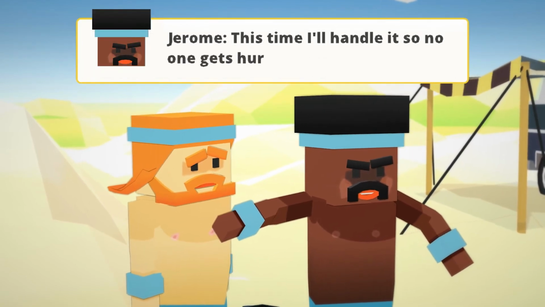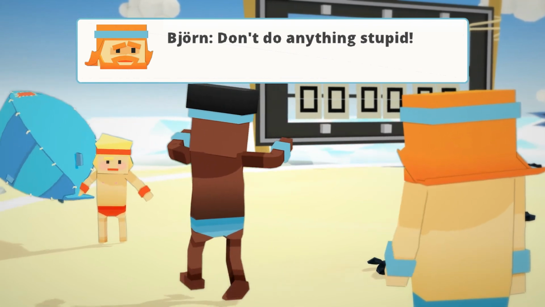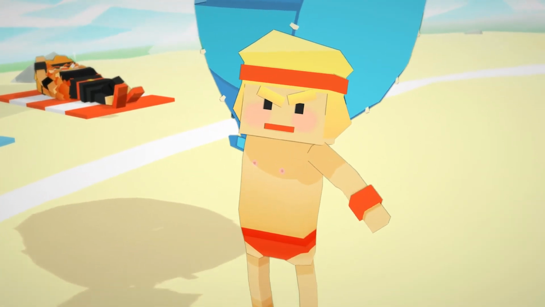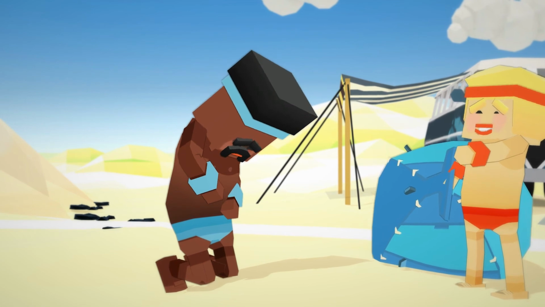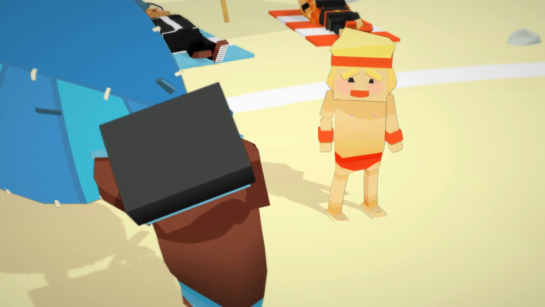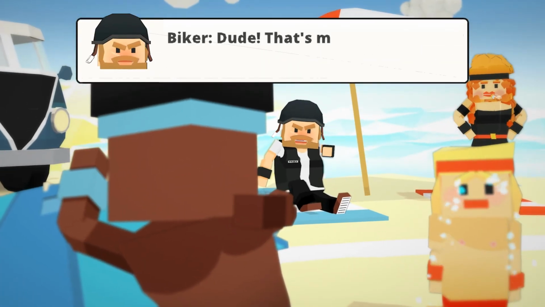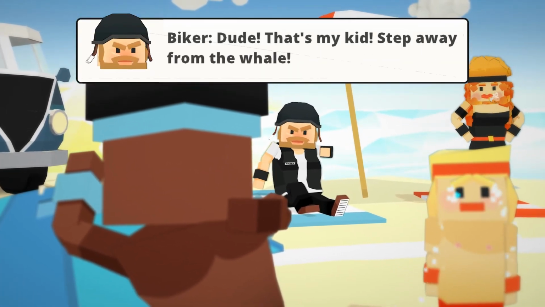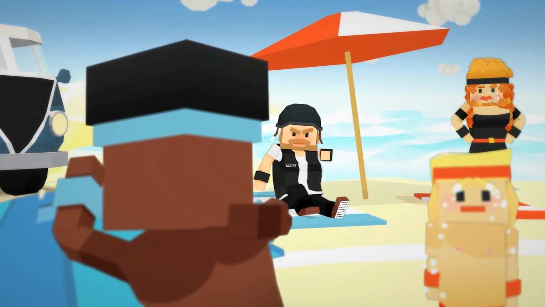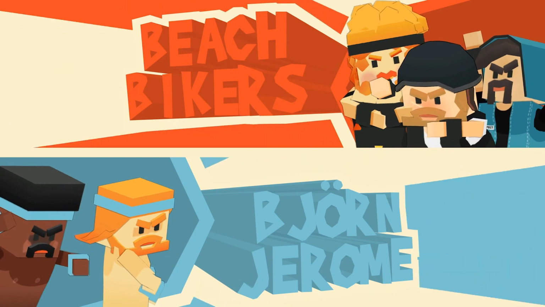This time I'll handle it so no one gets hurt. Don't do anything stupid. This little kid there. You hit him in the stomach. So he grabs his ball. The little kid has a biker dad. Dude, that's my kid. Step away from the whale. So now we have to fight the beach bikers in a game of dodgeball.